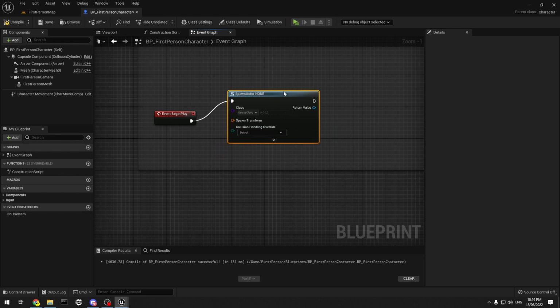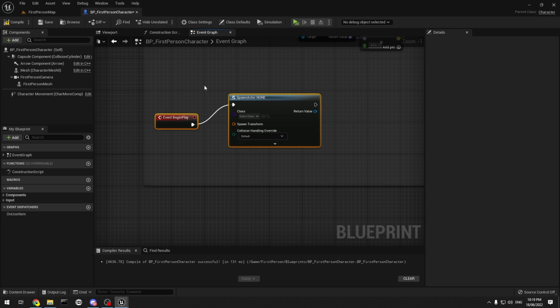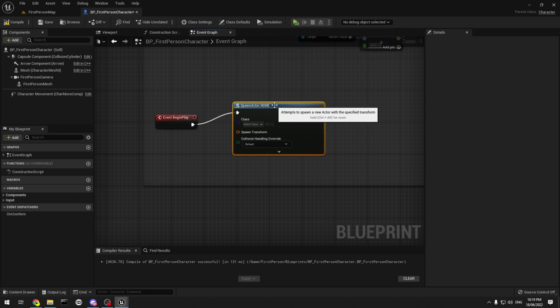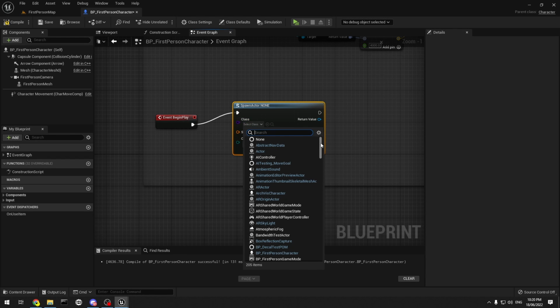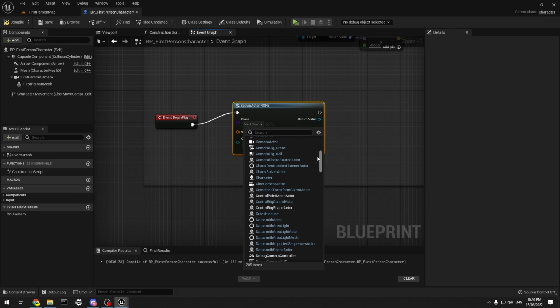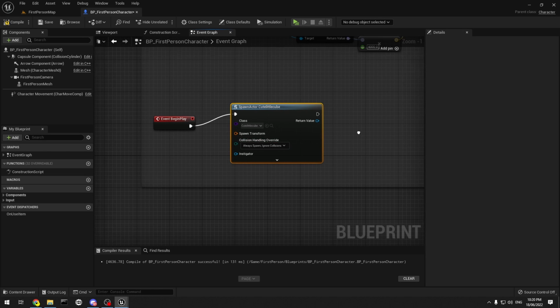This is a very quick and dirty way of doing it. I just want to get the cube into the world so we can start moving it around, because I need to get this handle, this object reference. Spawn transform, we can leave that empty. Collision, just always spawn, and we're going to select our cute little cube, which is here. Okay, so now we've got that.